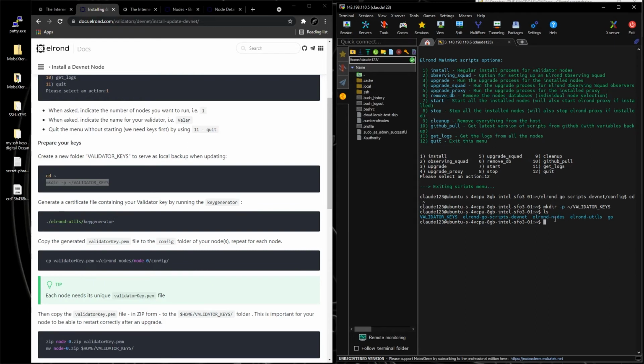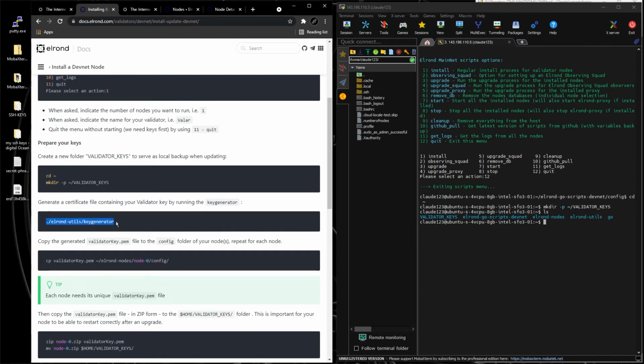the root folder. Now it says next to use a key generator to run Elrond utilities with a script of key generator that creates a key for us. All right, so this is what we're gonna do. Now we are outside of validator keys. So if I run the script, it's gonna create the validator key file, which is next to these folders. I'm gonna have these 4 folders and the key. So let's see how it looks like.